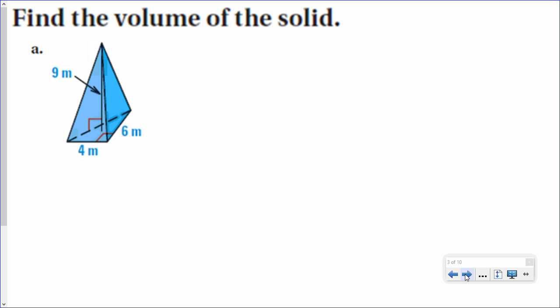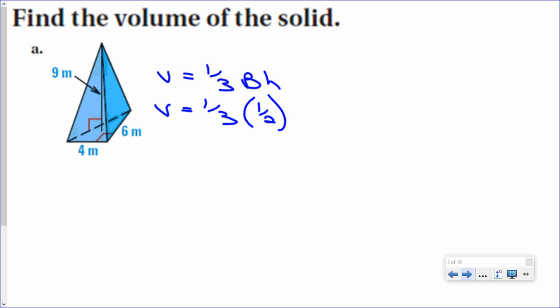So the first one, this is a pyramid. So the formula for volume of a pyramid is 1/3 base times height. Volume equals 1/3. Okay, your capital B gets replaced with a formula, and then your base is a triangle. Therefore, it's going to be 1/2 base times height. And then you still got that H on the end, which is the height of the pyramid. Okay, so let's highlight our base here. It's a triangle. It's right in there. Okay, so let's focus on that.